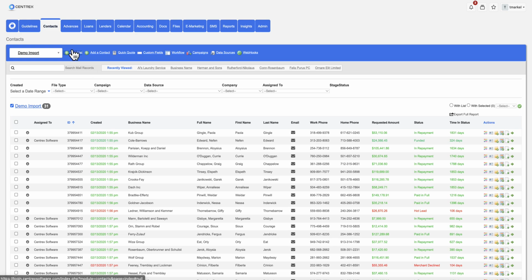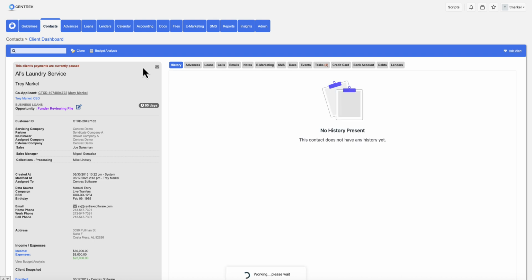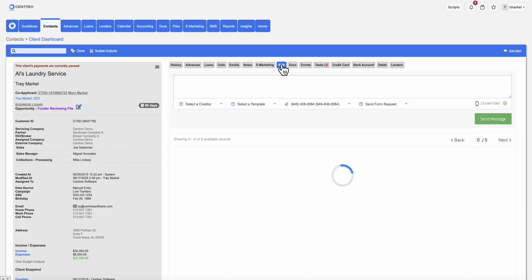In the software platform, you have contacts, and in those contacts, you have the ability to communicate both via text and via email. There are a lot of different ways you can automatically send texts and emails, from autoresponders to triggers to notifications. But if you want to see the communication, let's say via text or email, you'll come into a contact, and one of the tabs here is text messaging.